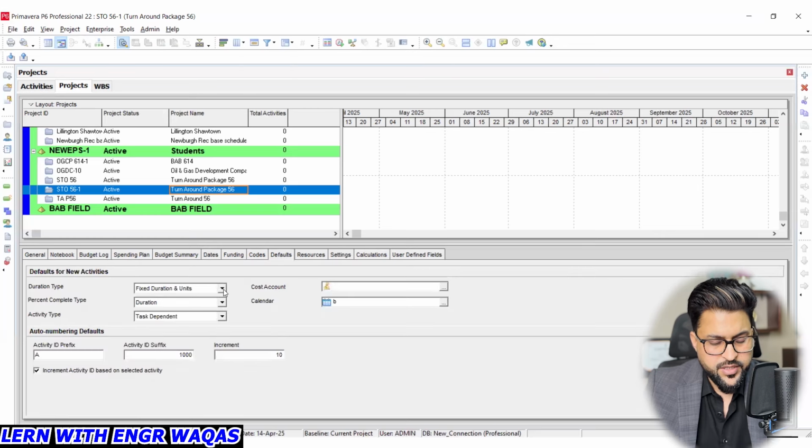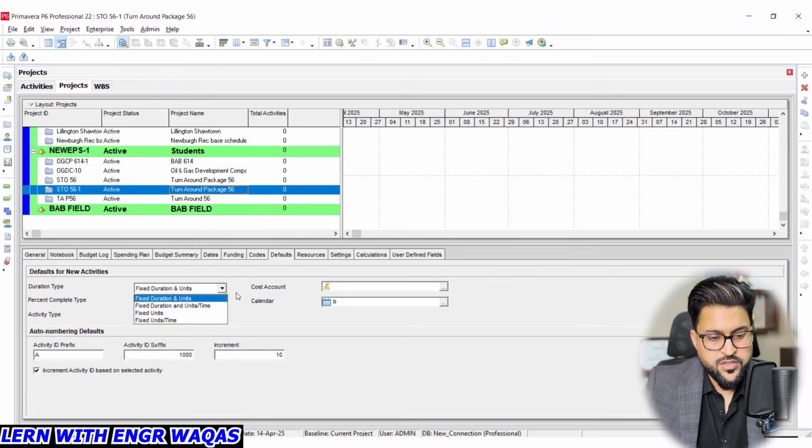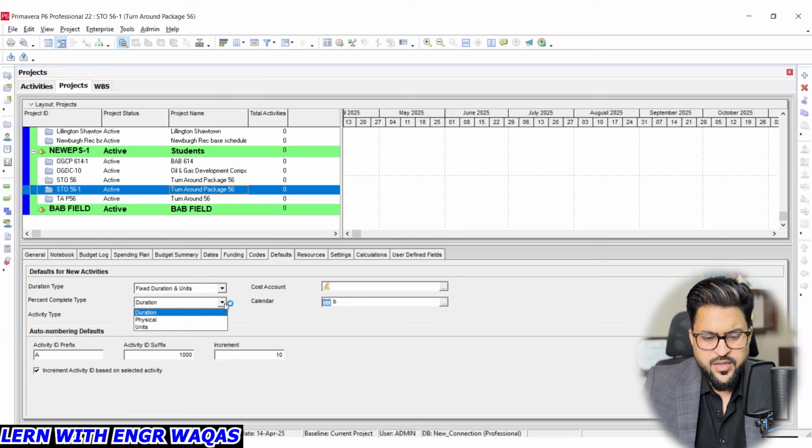Defaults: under this you have to settle the important duration types. Duration types are going to play a very important role when you define your man hours and your duration integrity, right? Your resource allocation and level 5 planning. There you are going to define what kind of duration type you are going to set up behind that duration conclusion. Percent complete type is important for your project tracking, so it can be settled later on as well, but yes, it is given over here.